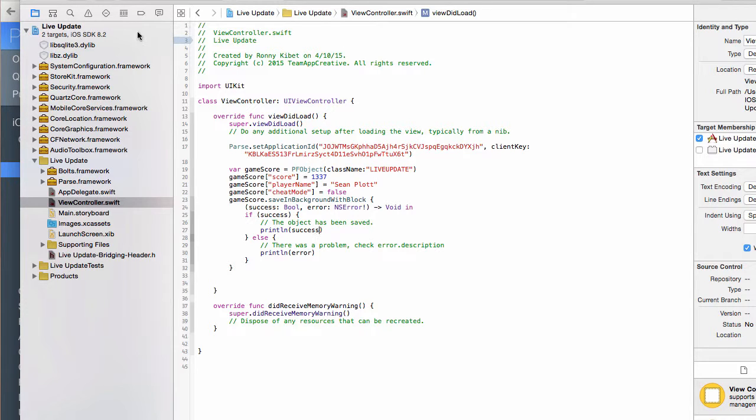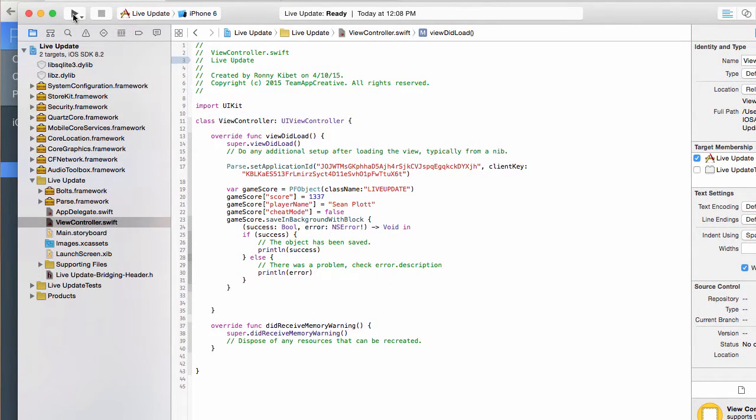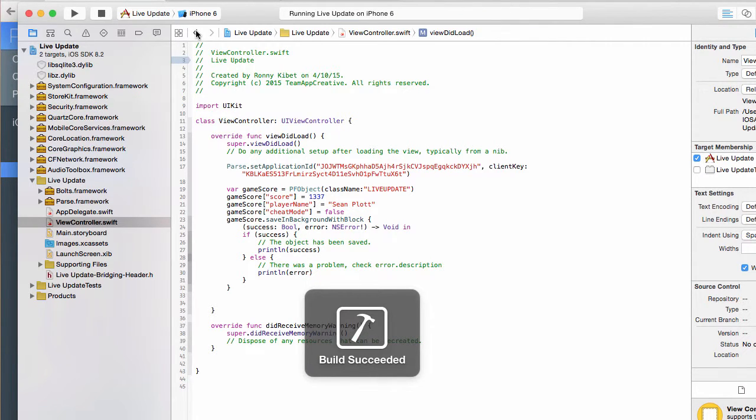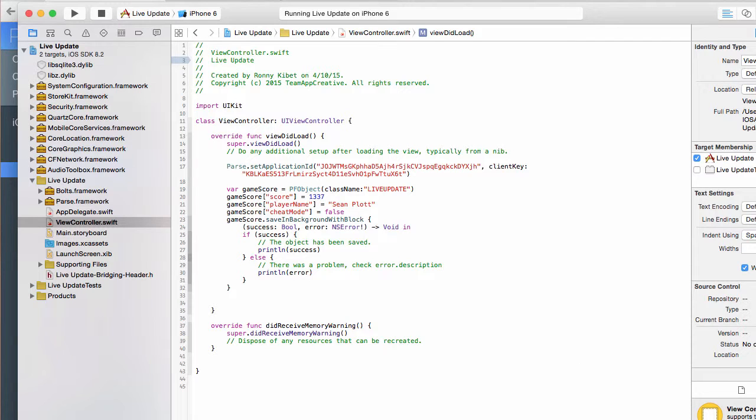Now let's run this by clicking here. This will launch in iPhone 6, which is the latest iPhone. Let's give it a second here. Build succeeded. Okay, we just have an error there. Let me select iPhone 5s.